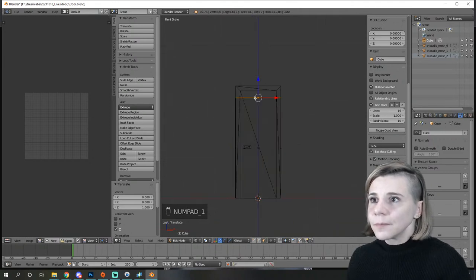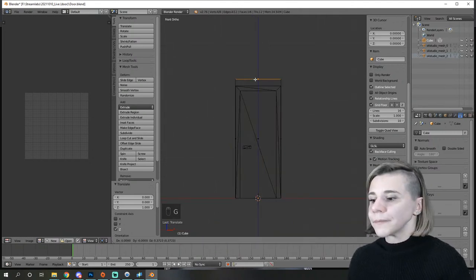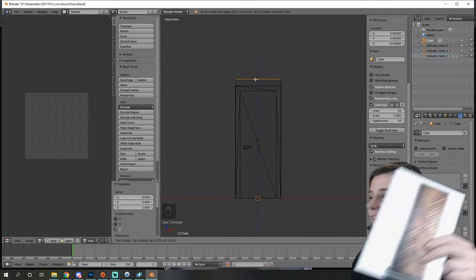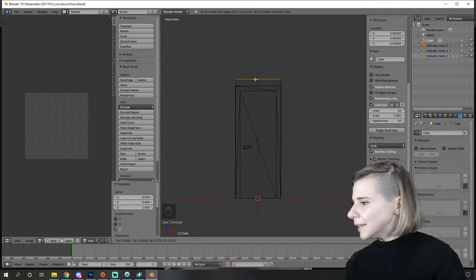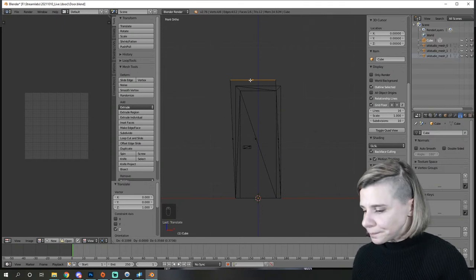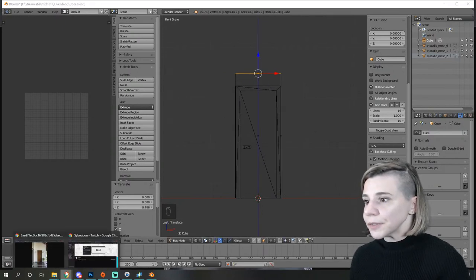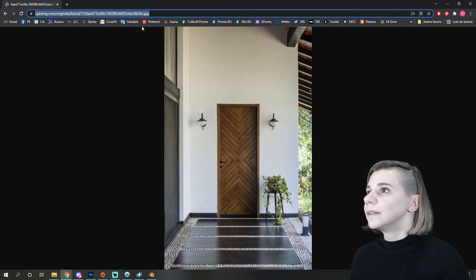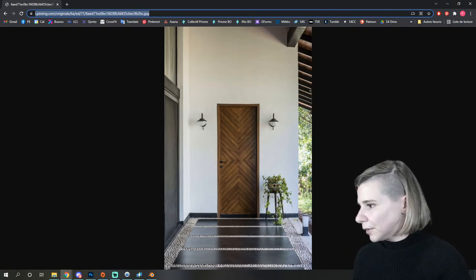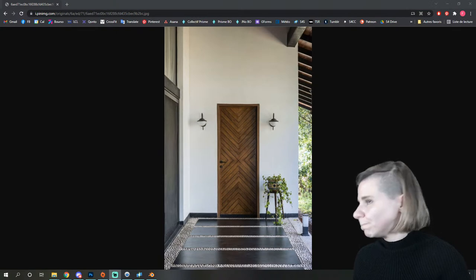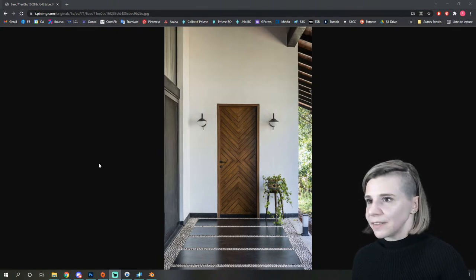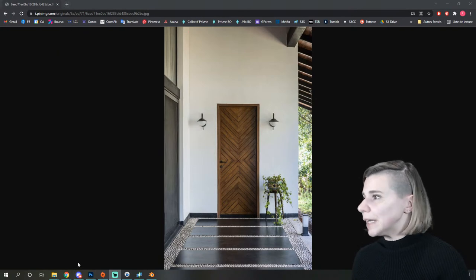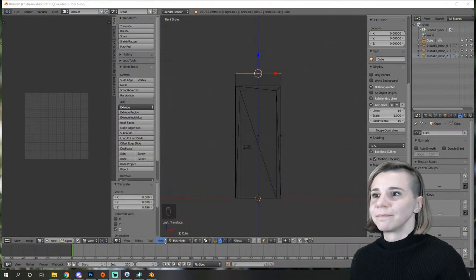And then I have printed my door, so I have it just here, but if you want, I can have it. Can I? No, I can't. I don't know why I can't use the chat here. It's stupid. Anyway, let me know if you want the picture. If you don't, then we're fine.